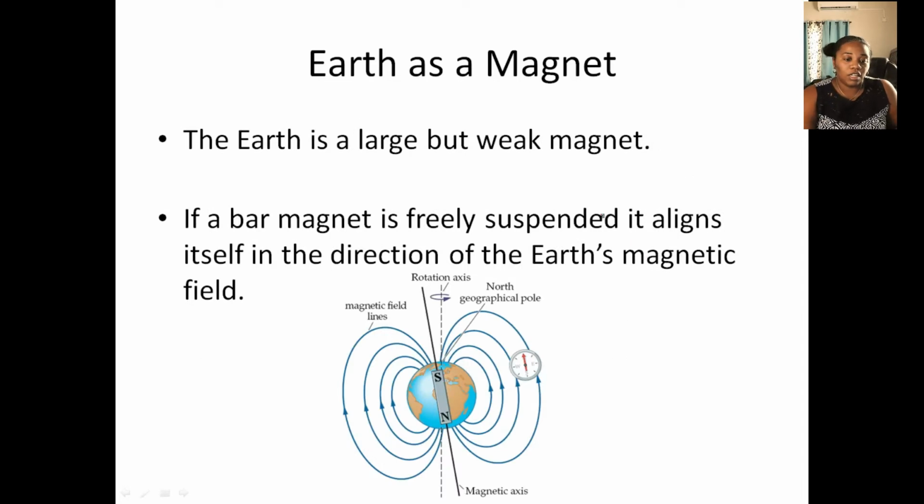So we see here that what we call north is actually south, and what we call south is actually north. What is actually happening is that the north pole of the magnet in the compass is attracted to the geographical, the real south pole. But we call this the geographical north pole, because the north pole of the magnet is attracted to the actual south pole. And the south pole of the magnet is attracted to the actual north pole. I know you're probably going like, huh?